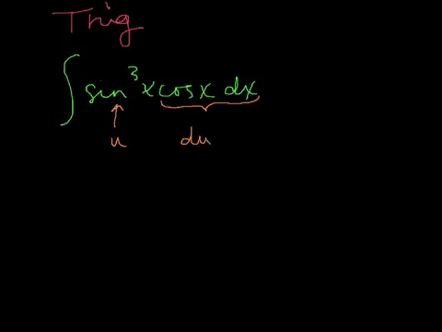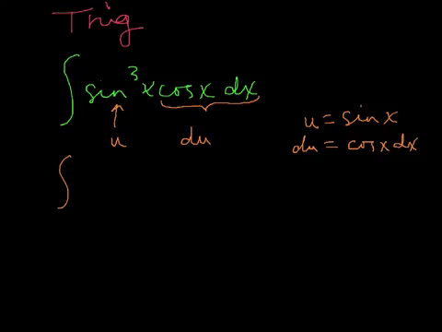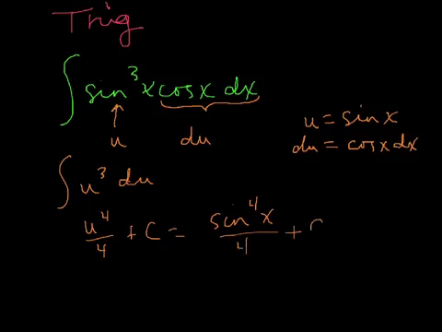So once I see that, I know it's a regular old u-substitution situation. I'm going to have the sine of x equal to u, and so the derivative of sine is cosine x dx. So your u-substitution, I have sine to the third, so that's u cubed du, which gives me u to the fourth over four. And so it's sine to the fourth x over four, and that's your answer.